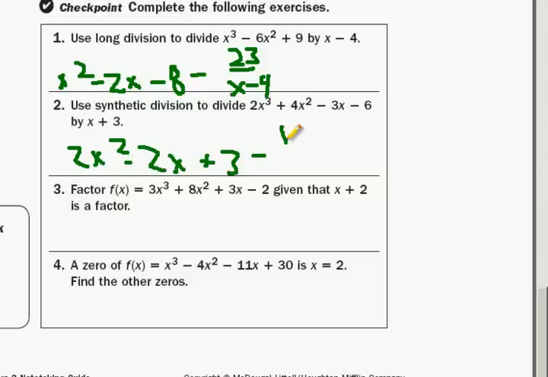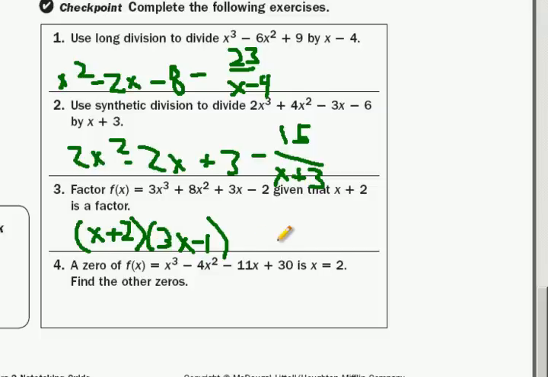On the next one, you had 2x squared minus 2x plus 3. And again, you had a negative, so it's a minus 15 over x plus 3. And on number 3, when you factor that completely, however you did it, maybe you used your calculator, maybe you used your super factor skills, 3x minus 1, probably on the zero on your calculator on that one, you ended up with 1/3. You probably had to find that using your zero function, and x plus 1 here. All right. And on that last one, negative 3 and negative 5. All right, we can talk about those tomorrow.